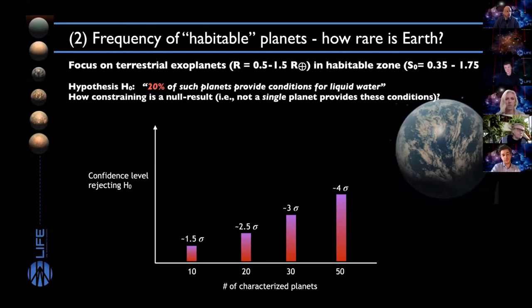And we went back and forth between the 50 and the 20% case. And then we settled that this number, 30 to 50, is roughly a good number to aim for, to make sure that we reach a mission concept that gives us at least this number of planets, because then we have this constraining power, even if only 20% of the planets that are in this part of parameter space provide conditions for liquid water. So this is why I emphasized this number of 30 to 50 to begin with, and this is part of an ongoing study. Is this the right number? Is this the right question?